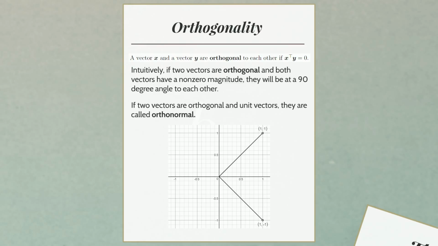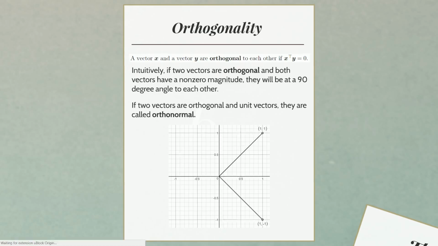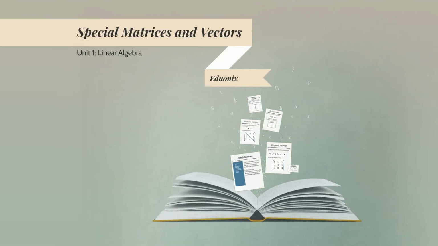So that is orthogonality in a nutshell. And again, these concepts could be expanded upon for many hours. However, we're just touching on them briefly so that when they arise in different machine learning papers, you have a simple understanding of the concepts presented. Again, this is simply an introduction to the essential maths for artificial intelligence, so we're not going to spend too much time on each one of these concepts individually. We're more concerned with the bigger picture and the overall implementation of the math in these machine learning algorithms.